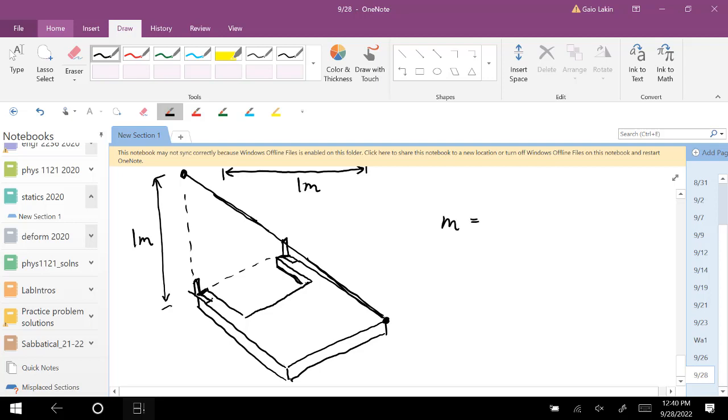And the mass of this thing, question? No, the height to the connection on the wall is 1 meter. The mass is 60 kilograms. The joint on the left provides thrust, but not the one on the right. And we want to calculate the reactions.